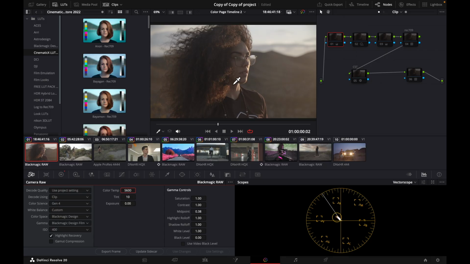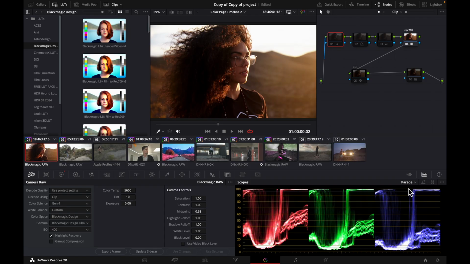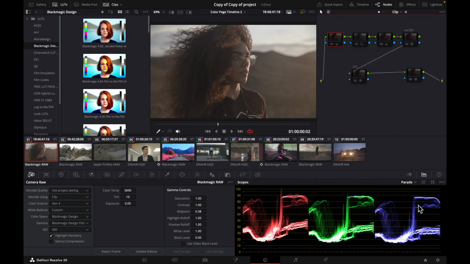So now with this footage, I went into DaVinci Resolve and I used one of the default Blackmagic conversion LUTs to Rec 709. And when I activate it here, look at what I have. You can see the LUT has given me crushed shadows. Now let's change and view from the parade. This is the before, this is the original footage. As you can see, we still have a lot of space here.